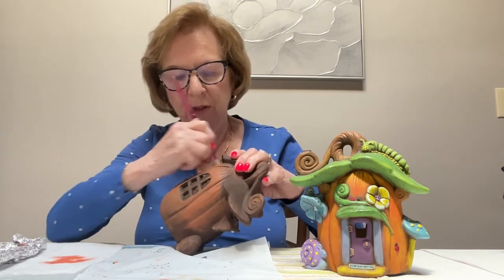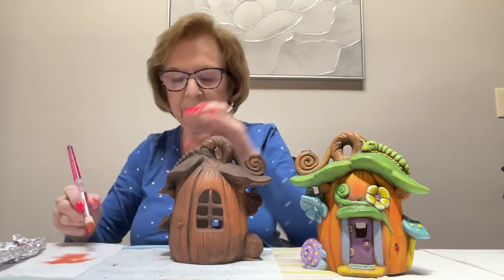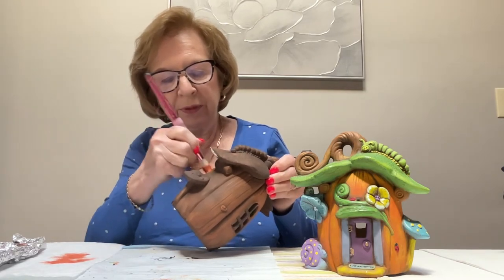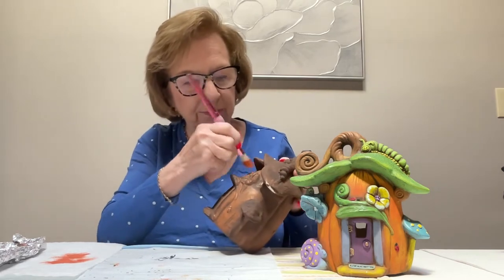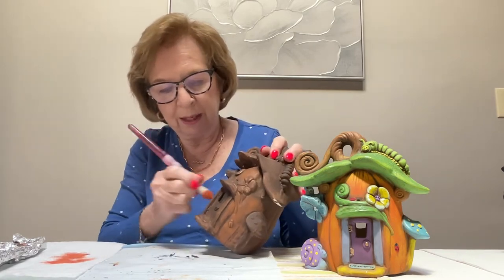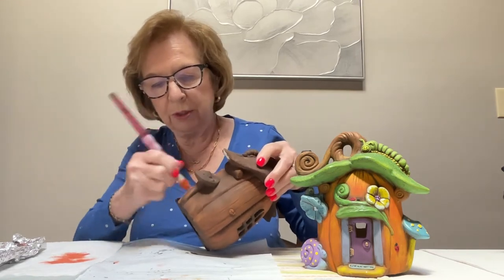This has a lot less in the brush than the first time, but this is the real way you should dry brush. It does get a little hard on your wrists — I just take a break. Every time, I work the color into the hairs of the brush. I'm going to come around the front and I'm not going to worry about the door or the mushroom right now — just trying to get my background color on there. This is one coat, so I'm going to go around and show you what a second coat will do.